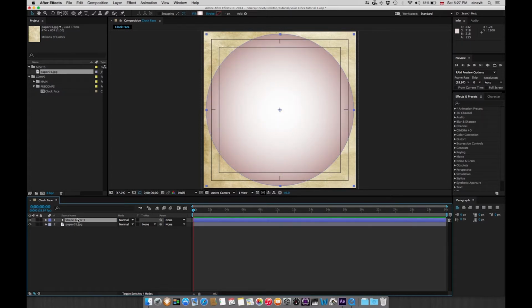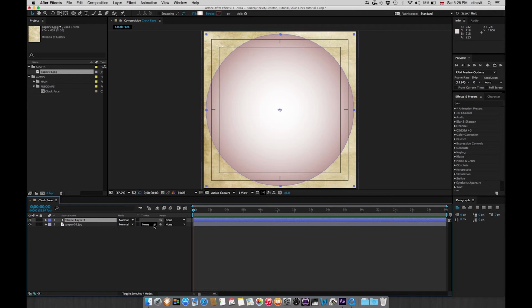The next thing is the track matte options are visible right now in my composition. If you don't see the track matte options, you will need to toggle the modes here. Basically, keep pressing it until you see the track matte option in the layer properties. I have the track matte mode enabled.